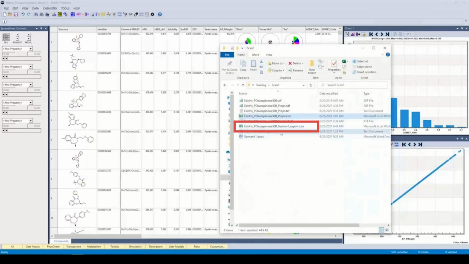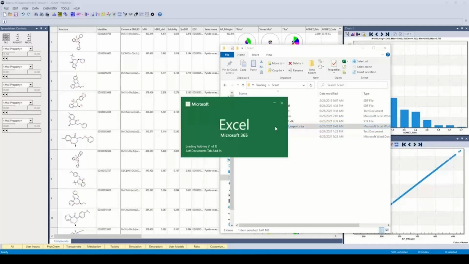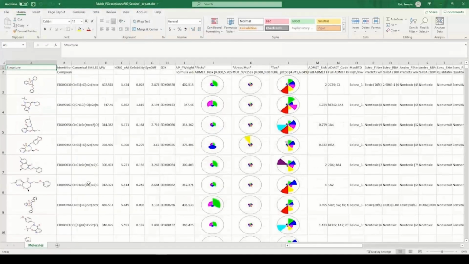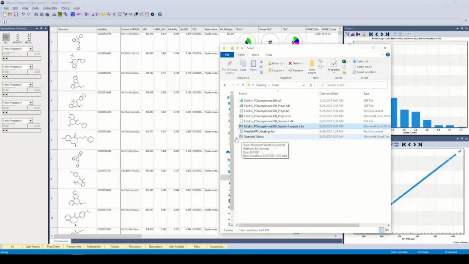And now if we go over here and select the file that we just exported to, our session1 file, we open Excel, and it will actually show us the exported data. So we can go full screen here. And so as you will see, you have all the structures, the 500 structures. You even have the tooltips and the star plots, which were generated. So again, it's a very convenient way to export your data for sharing with colleagues, for example.